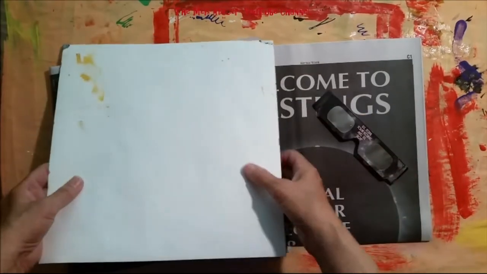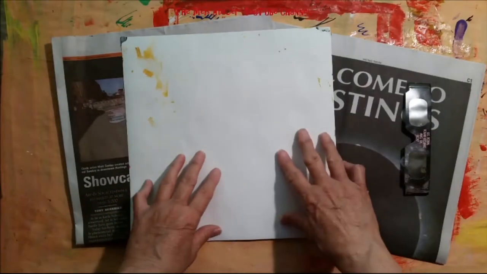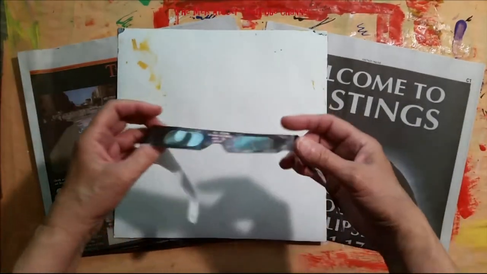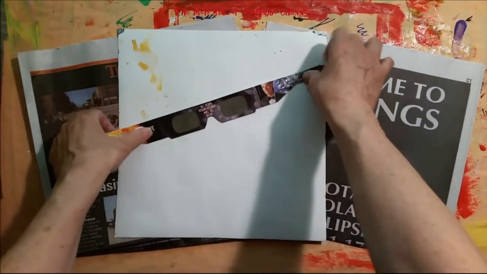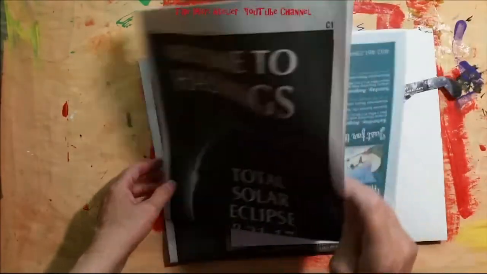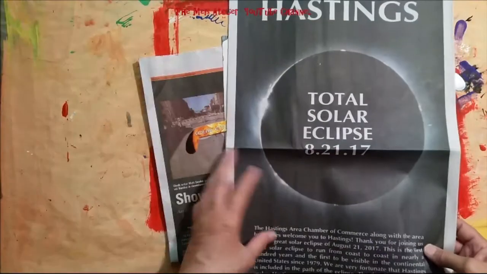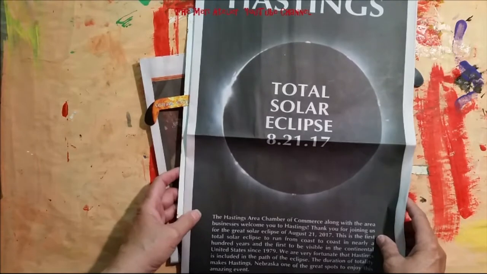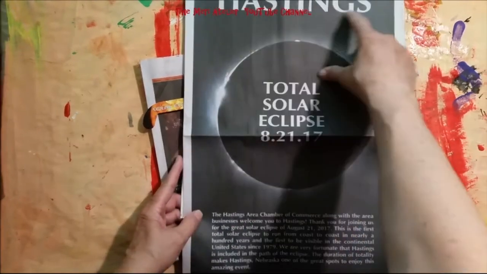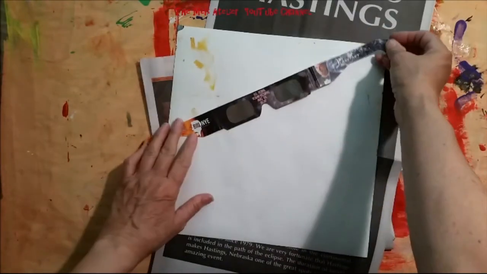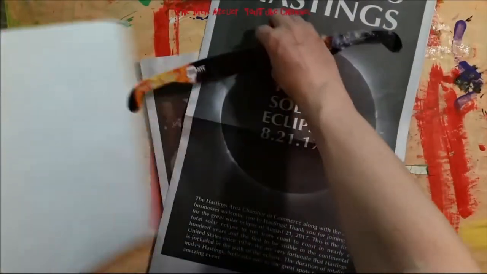Yesterday was the big total solar eclipse that happened in the United States and I saved the glasses that I looked through and I saved this front page of our local newspaper. This will fit on here quite nice. I'm going to cut it here I believe and cut it here. Very simple. I'm going to put the glasses across there.